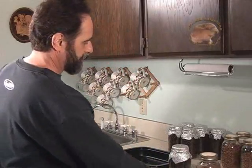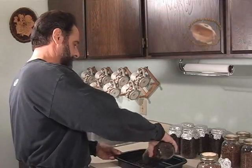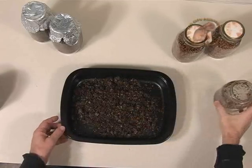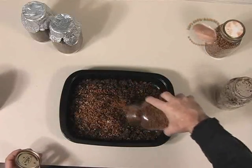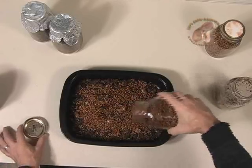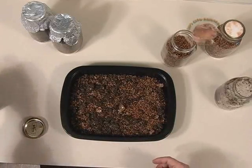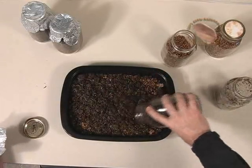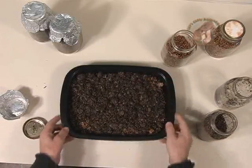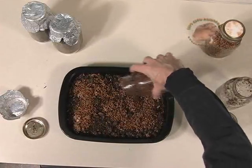So the next step, we're gonna put some of this horse manure compost down in the tray, and we'll layer a little bit of the spawn we just broke up and a little more horse manure. So let's get started. We'll take a jar of spawn here and we'll just layer it on. Put about half of it in and I mix it around a little bit. I don't like to stir it up because we can damage our grain spawn. And if you damage it, you can open up the center of the kernels where it's not colonized and possibly get some contamination in there. It also seems to recover just a tad faster if you layer it like this.